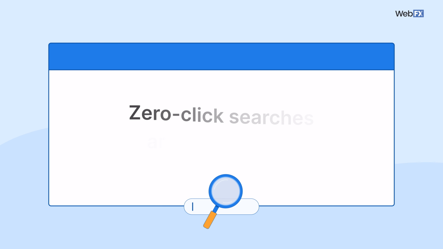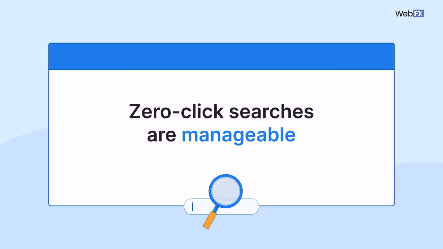Plus, you can always consider surveying your existing customers to see what channels, searches, and pages led them to your business. Also though, keep in mind that not all searches are zero-click. There's still a lot of searches that do end in clicks, and you can still track those. You can use the data you get from those searches to inform your strategy. So it's not like each of your campaigns has to be a shot in the dark. What I'm trying to say here is zero-click searches are very manageable. Yeah, you can't track them the way you've probably gotten used to tracking clicks in the past couple of decades, but that's okay. There's still a lot of searches you can track, and even with the ones you can't, that doesn't mean they aren't still driving conversions.